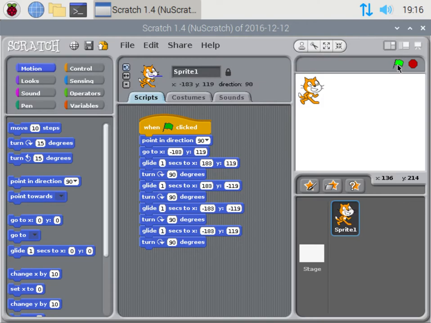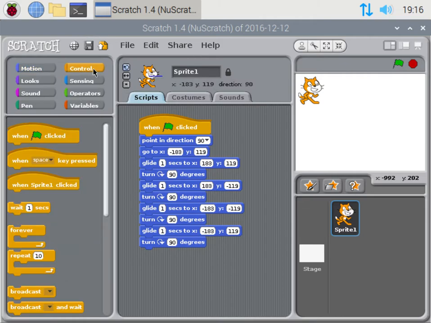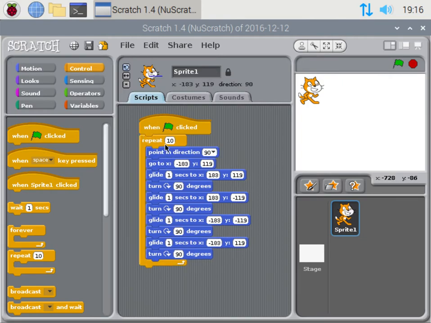So let's make one more modification to this. We can go to the control block. And in the last lesson, we were talking about repeating a specific number of times, and we'll find this repeat 10 block. So by default, it says 10, but we're going to change that. So take one of those and drag it and drop it. You'll notice how the block, as you move it around these scripts that are already there, expands to accommodate whatever might end up inside of it. So go ahead and drop it all the way at the beginning, and we'll have it repeat this motion twice.